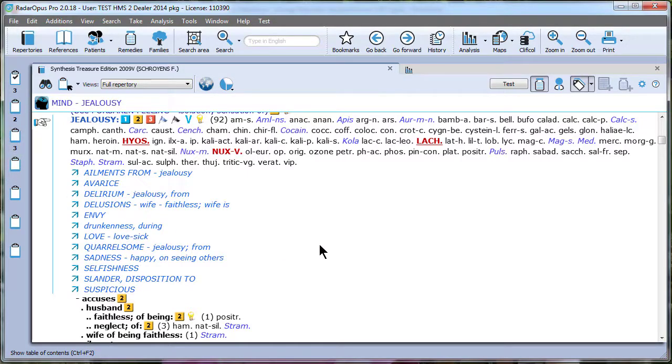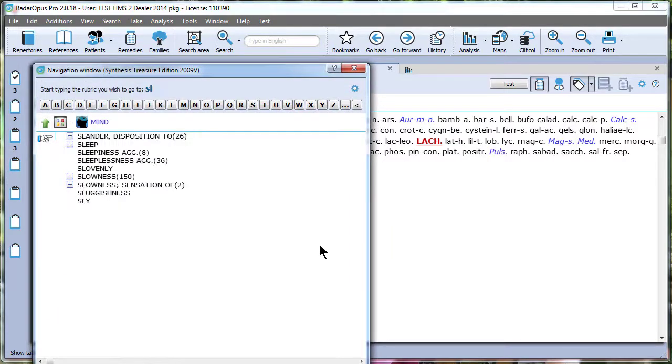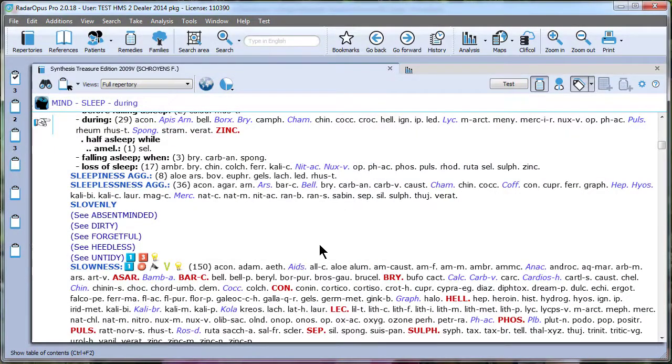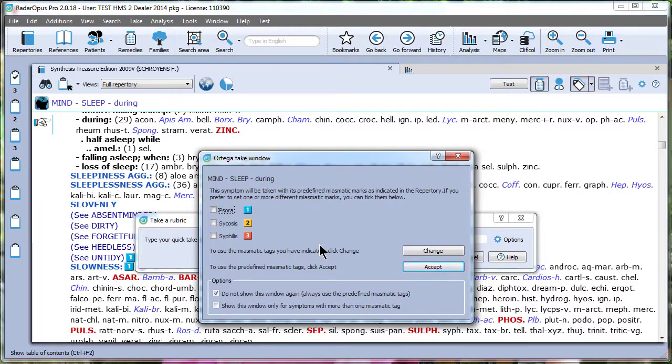There is one other occasion, which is a symptom where no miasmatic flag has been added so far, like sleep during. It's a new symptom. At that time, when I take the symptom by hitting +1 again, the take window appears and allows me to define the miasmatic flag on the spot. In this case, I will decide that this symptom is syphilitic.